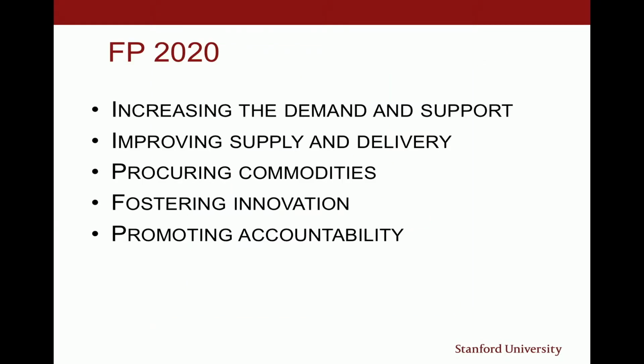So some of their key principles were to increase the demand and support for family planning, to improve supply chains, systems, and service delivery models, and to procure the additional commodities that countries needed to reach their goals. And this is where having donors behind you really helps, but it was also about working with ministries of health and countries to ensure that they were getting supply chains to work on this.